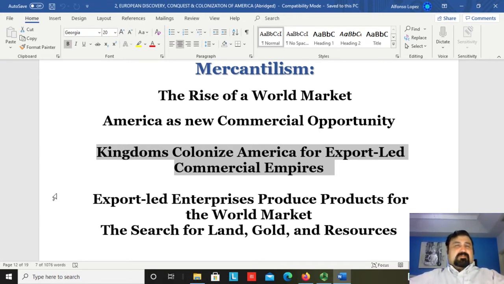So the colonies, for the most part, will have economies oriented towards exports. Okay, they're going to be export-led economies in which the colonists are going to work in certain economic enterprises. They're going to generate products that will be shipped back to Europe, to their mother country, and from that point the mother country is going to distribute those goods around the world. Okay, so again, even Europe is going to be changing, because this provided the European kingdoms an opportunity to transform their simple kingdoms now into a commercial empire, in other words.